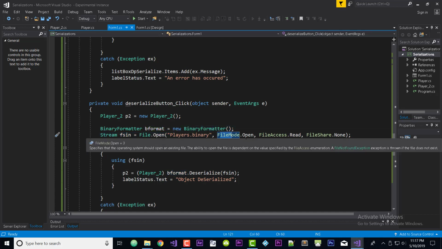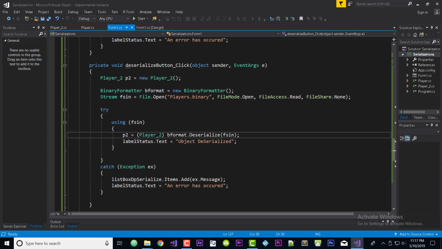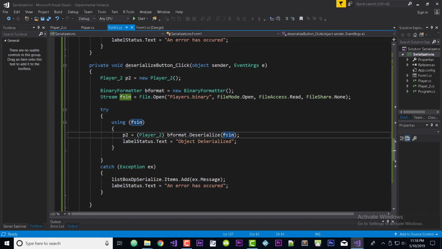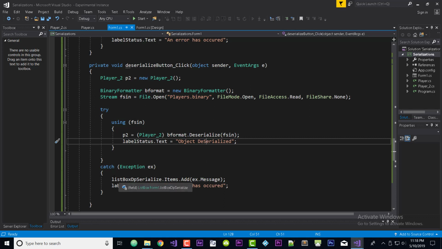Okay, let's go back to our form. Player.binary, file mode open, read, file share none. Let's see, p2 player underscore 2 before my deserialize label. Object deserialize. Let's see, do we need this?